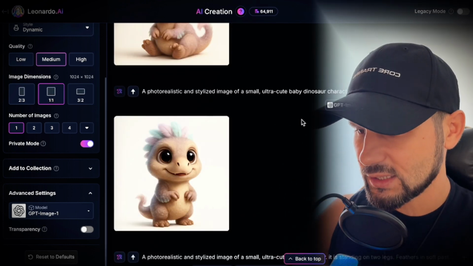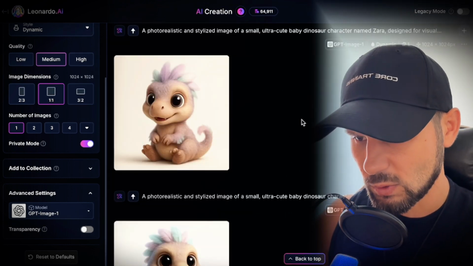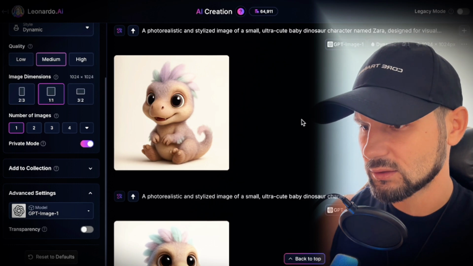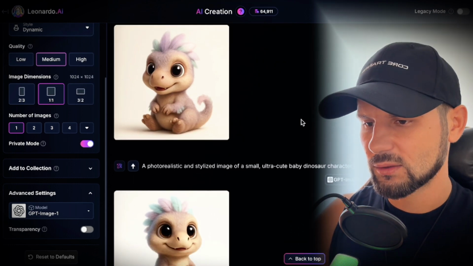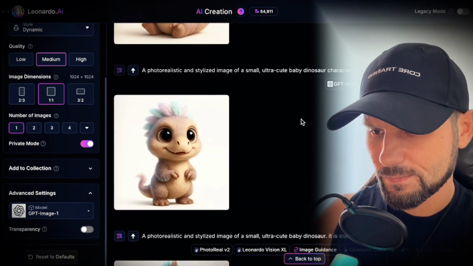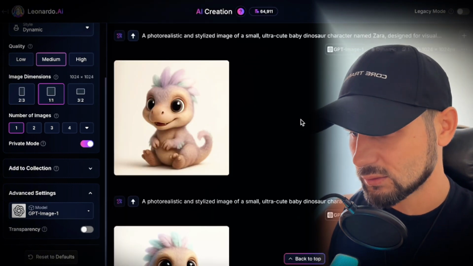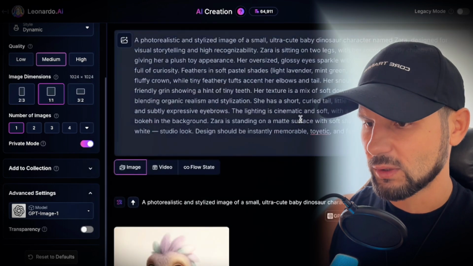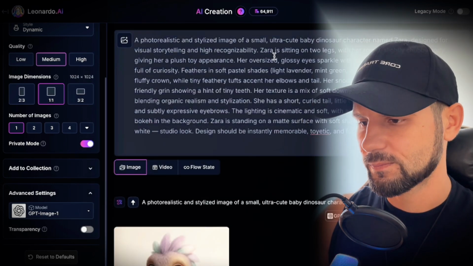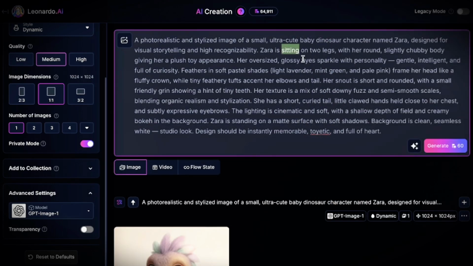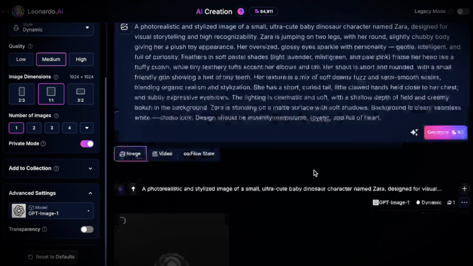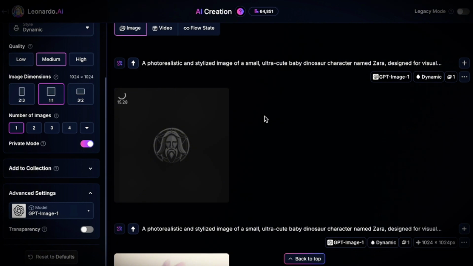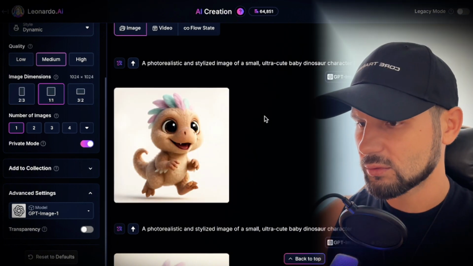You can clearly see it's the same dino standing in one and sitting in the other. Sure, there is a slight difference in feather color, but overall, they match very well. Now let's do the final one, the jumping pose. So here we go.